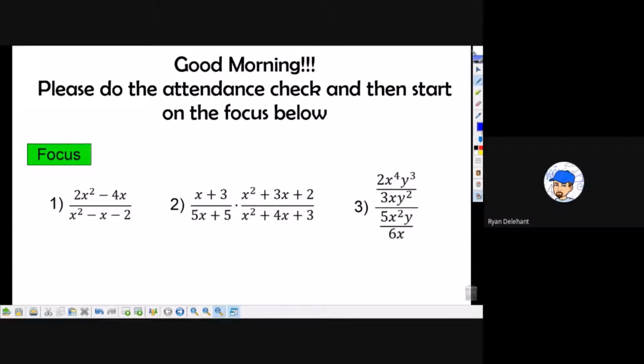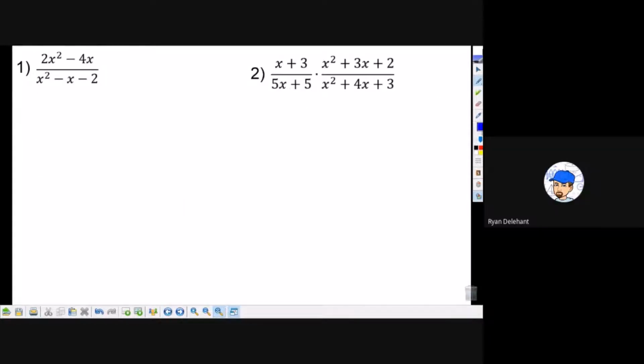Probably review what we did last week. We talked rational functions. We talked simplifying, multiplying, and dividing. This week, we're going to talk about adding and subtracting and then solving. So there's one simplify, there's one multiply, there's one divide. And really, as you build from this, we start with simplify, and then every operation includes simplify after that, okay? Simplifying this doesn't really go away, but let's see what we can get from this.